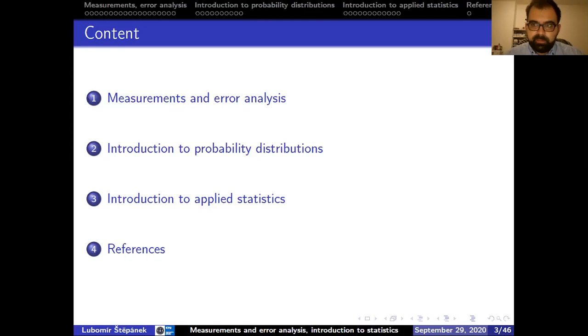Especially, I would like to present several important probability distributions, and I'm going to explain this term, which are also connected to measurements and, to be more pragmatic, to some of the practicals. As I told you before, I'm not sure how the practical labs will be this winter term, because we have to wait and see how the turbulent, rapidly changing corona pandemic develops.